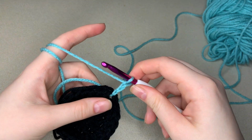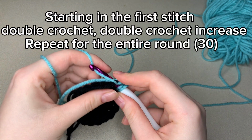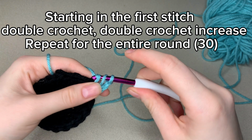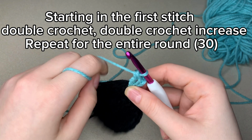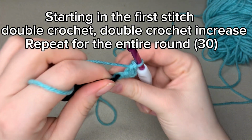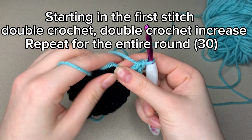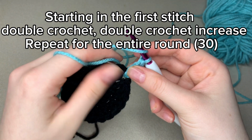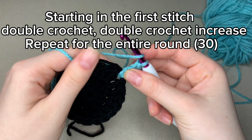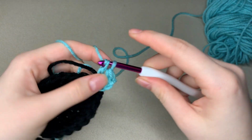For this round, we're going to do one double crochet in the first stitch, and then two double crochets in the next stitch. So we're going to repeat this pattern around the entire round. It'll be one double crochet and then a double crochet increase, and just keep repeating that. By the end of your round, you should have a total of 30 stitches.